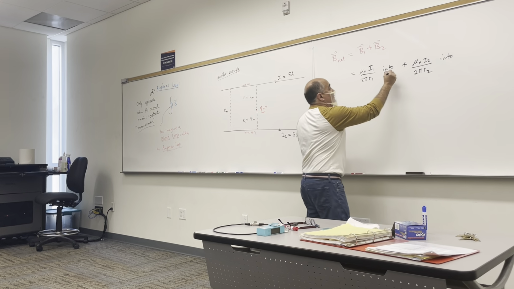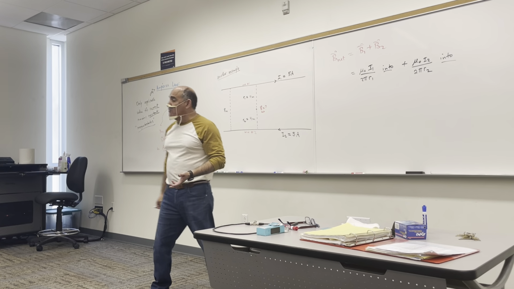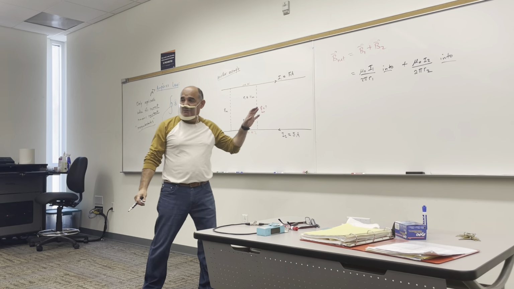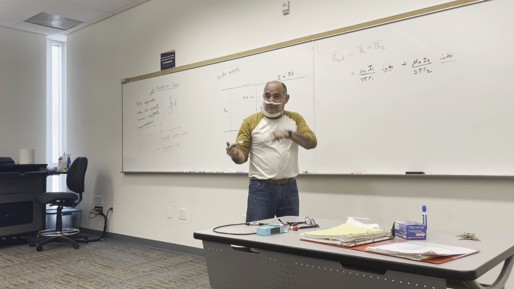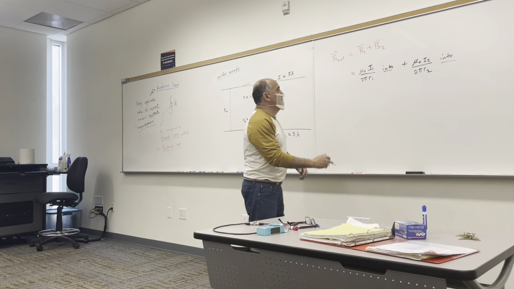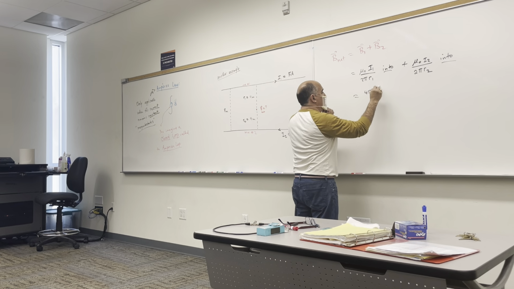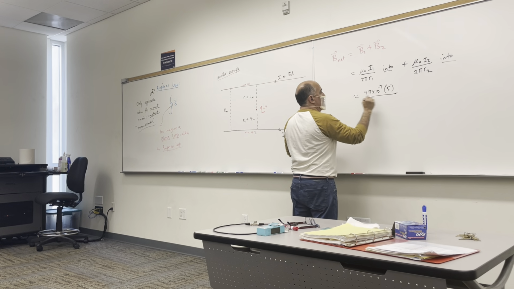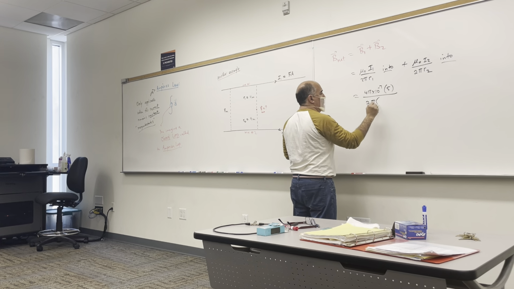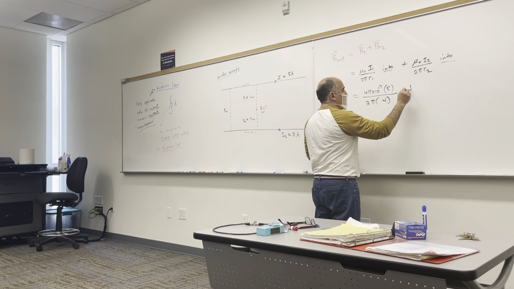So notice, these two vectors are not going to cancel out. Everything else is the same about them, right? They have the same magnitude of current, they have the same distance. I did that deliberately. But those two vectors are not going to cancel out. They're two vectors that point in the same direction. So this will be, mu naught is 4 pi times 10 to the minus 7, I1 is 5, and then I have 2 pi, and what is R1? 4 meters. And this is into the board.